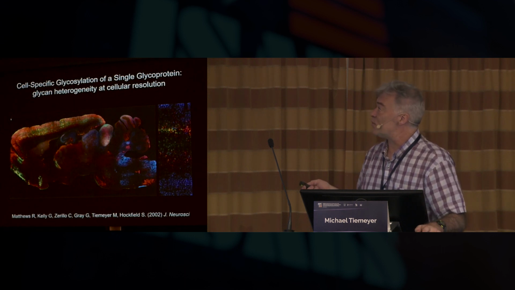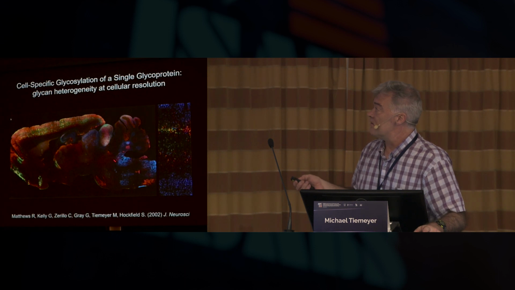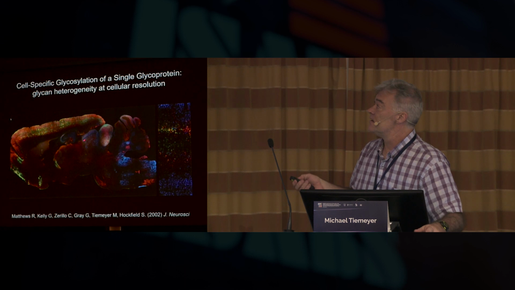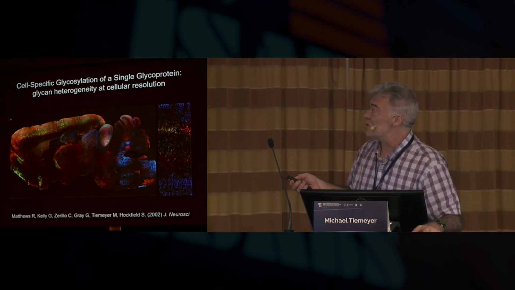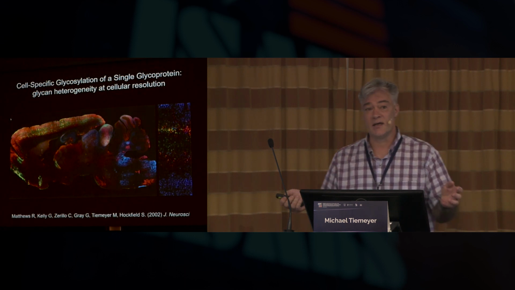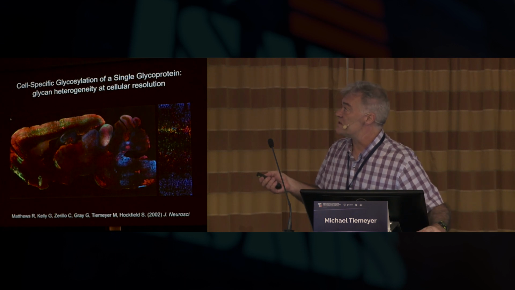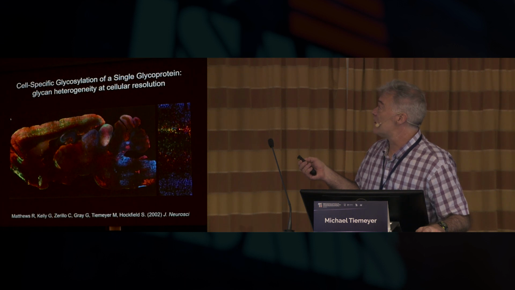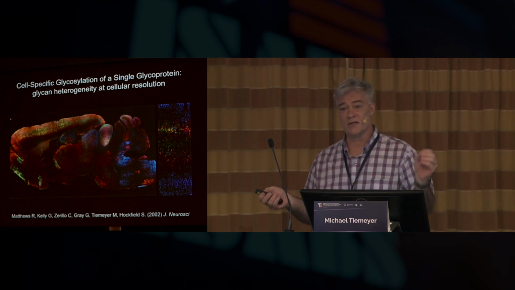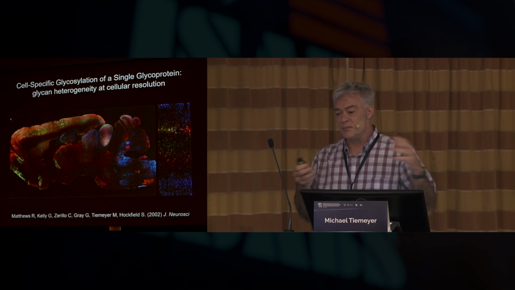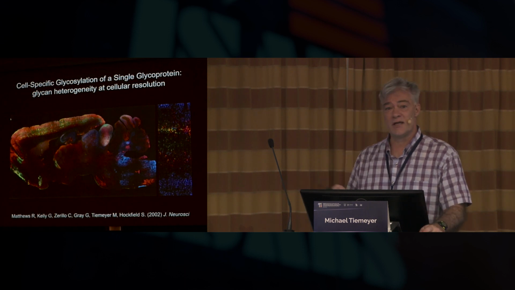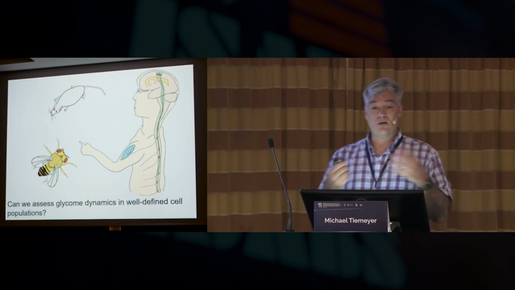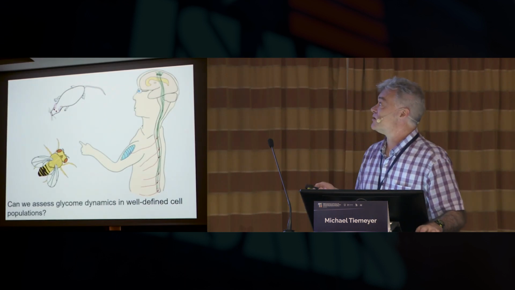And so within this rat brain, you can see that there are regions of the brain that glycosylate this particular protein with the blue glycan. There are regions that glycosylate this protein with the green glycan or the red glycan. And even if you go within one region of the brain and look within the laminae of the cortex, neighboring neurons are glycosylating this protein in different ways. So to be able to try and resolve and understand cell-specific glycosylation, it would be nice to have relatively uniform populations of cells to work with.